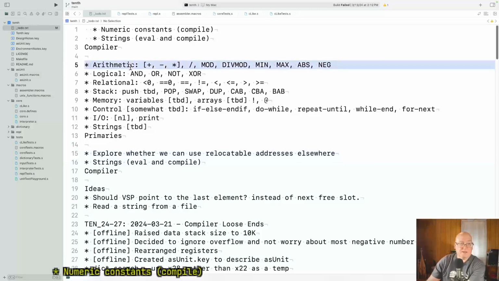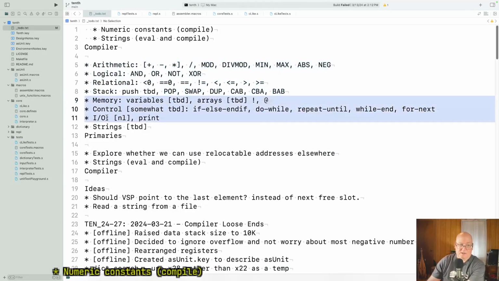Okay, but we'll get these things done. The first half of them are just easy to bang out. The memory and control ones are going to be more work, but I think we can get there pretty far next week and have this little language basically working for numeric values. So we're up to BASIC circa 1963 or something. All right, so we're getting there.